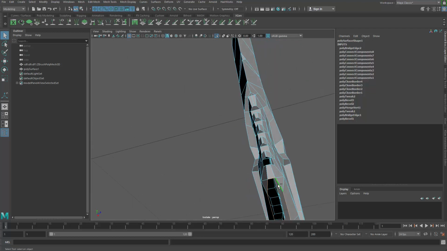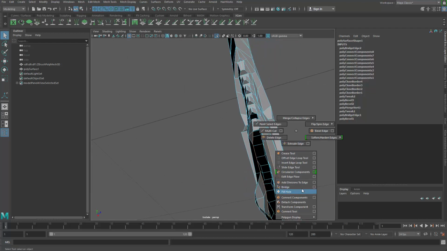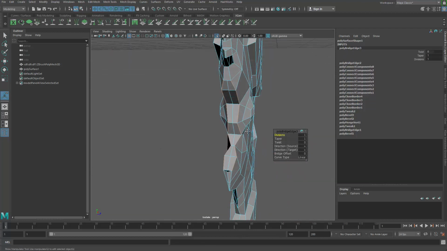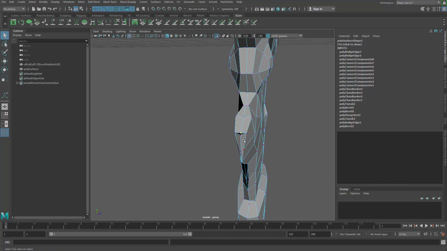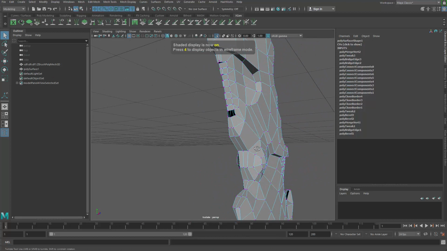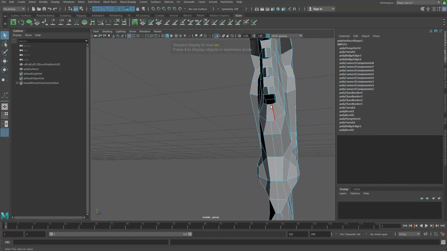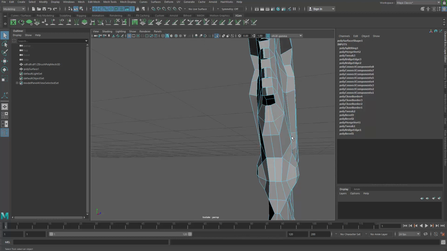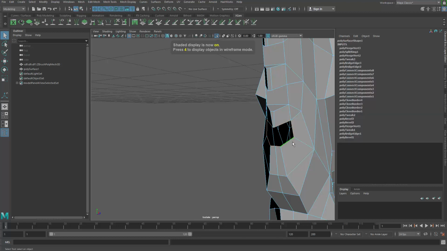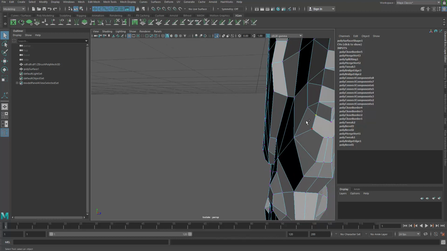Let me bridge these guys with maybe one division, see one line in the middle, right? So that I can just have this guy merged here. For this line, I'm gonna grab it, go Control right mouse button, Edge Utilities to Edge Split to have one line in the middle. Merge those together. Some of my methods may be a little bit old school, but it works, and it works better in some cases.